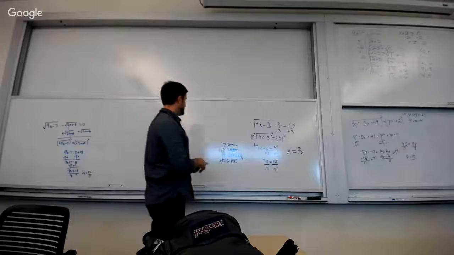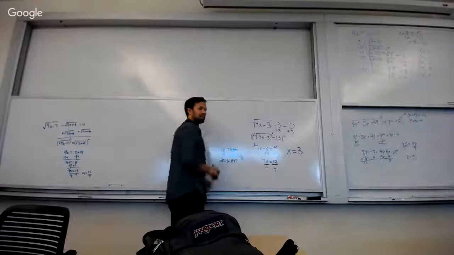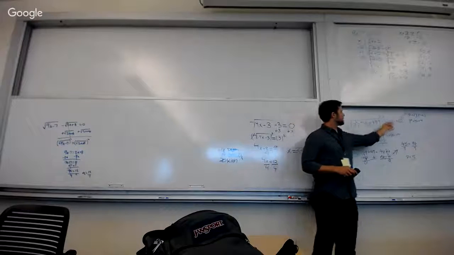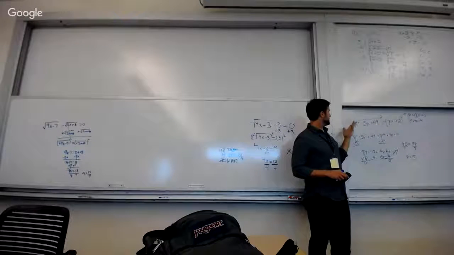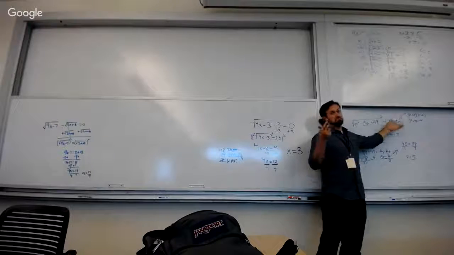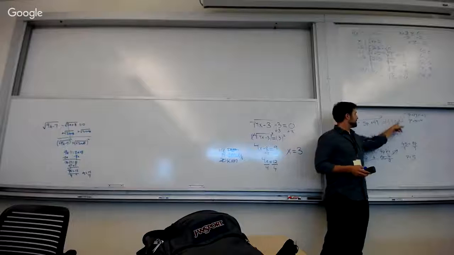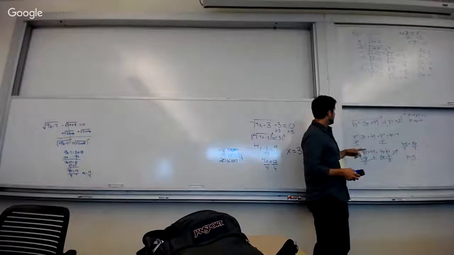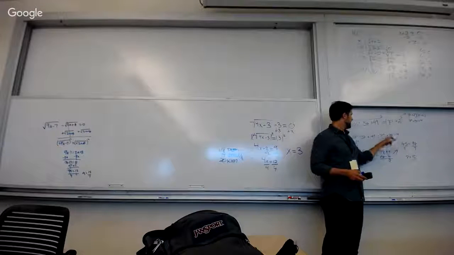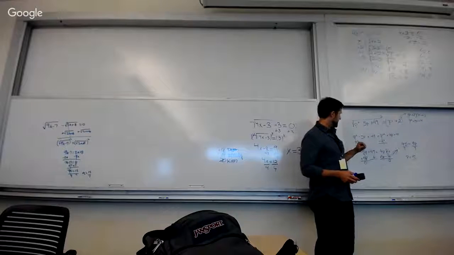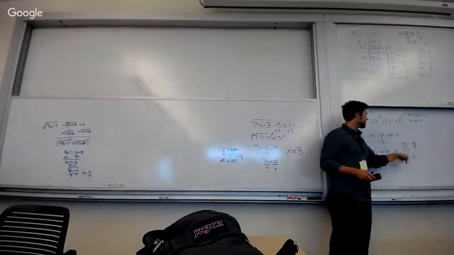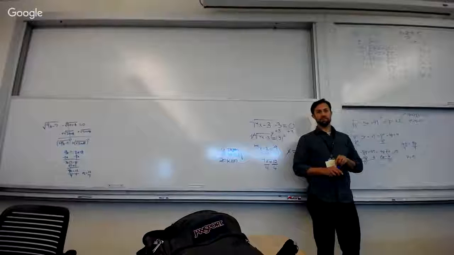Okay, who did Deegan? Where's yours? All right. So Deegan, he had, again, a square root equaling p plus 2. And is that possible? Could a square root, which is always positive, be equal to p plus 2? Yeah, provided p is such that p plus 2 is a positive number. So this could work. So Deegan squared both sides, and then he has a quadratic. He FOILed that, and then he canceled his p squared terms. And then he started the process of moving all of his variables to the right and his numbers to the left, and he got p equals 5. Did you all get p equals 5? Yeah.